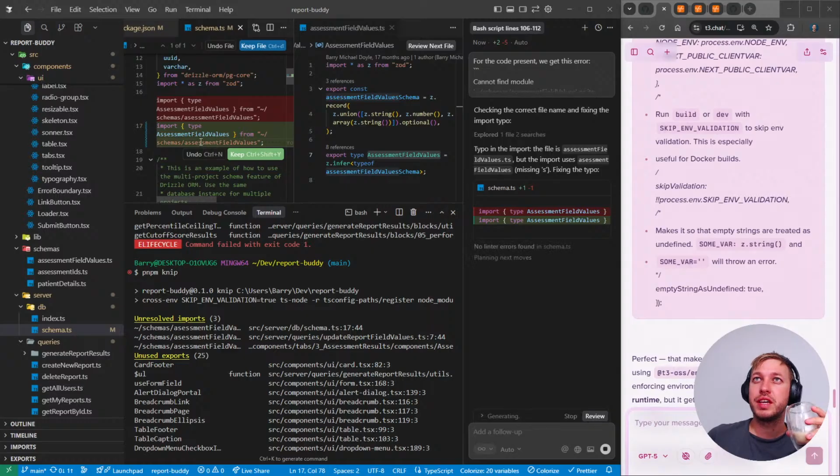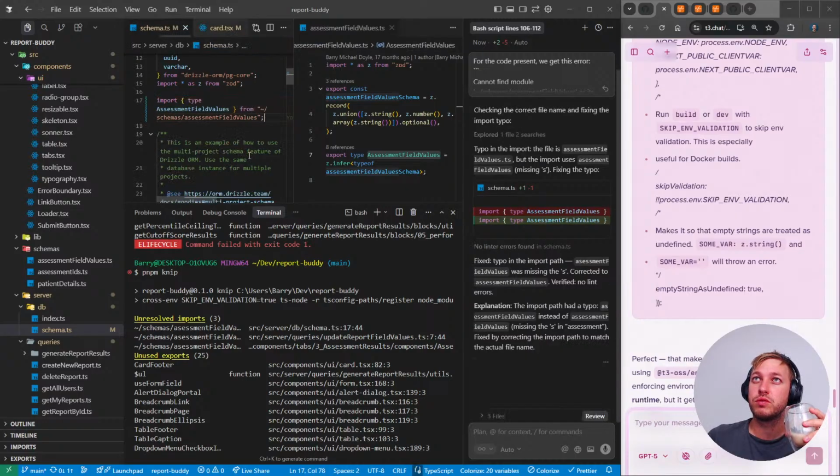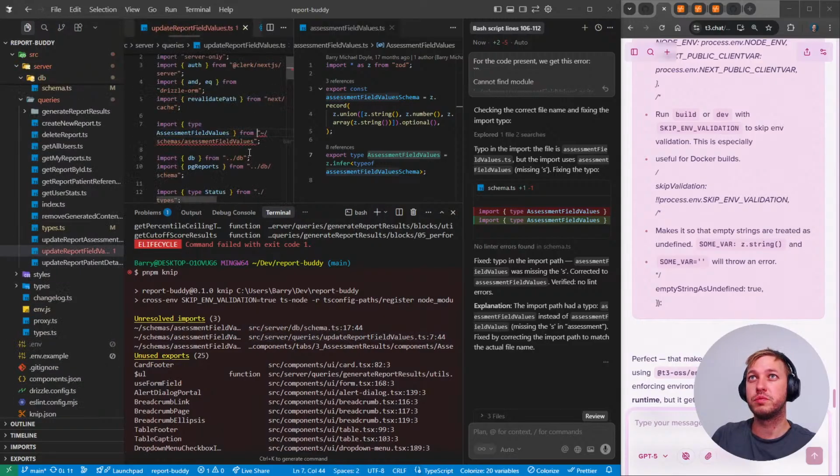So it wants to say type assessment field values from... Oh, it's just the import's wrong. Okay. I think someone fixed the name of the file and not the import. So these should be working now too.